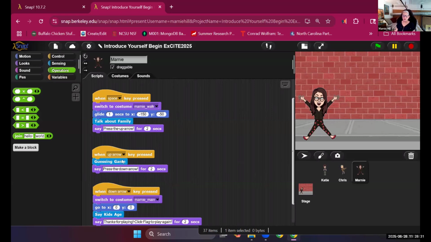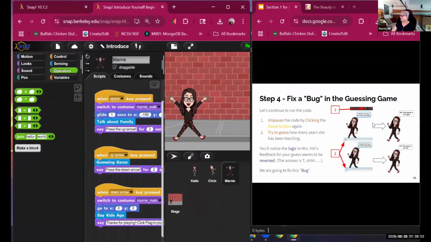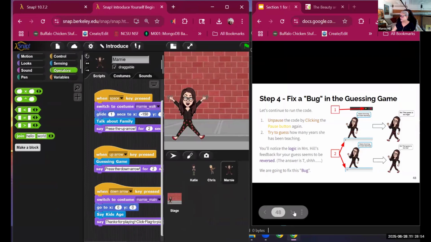That's another way you can work with your students. Another way you can differentiate the code is making a bug and having them think through the process. They're not having to put the code together. They're just having to read through and figure out where the logic is incorrect. Okay, so we fixed the bug.